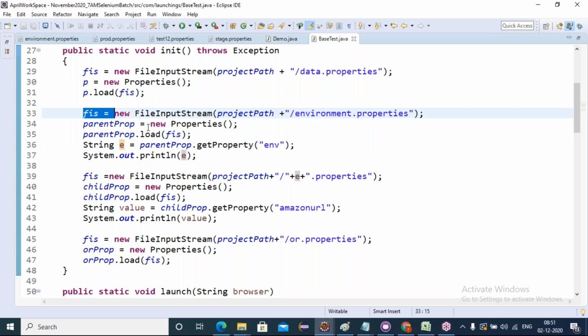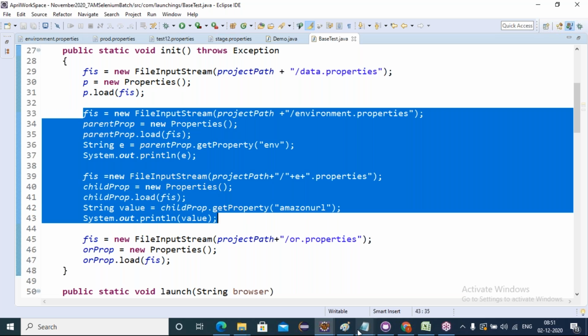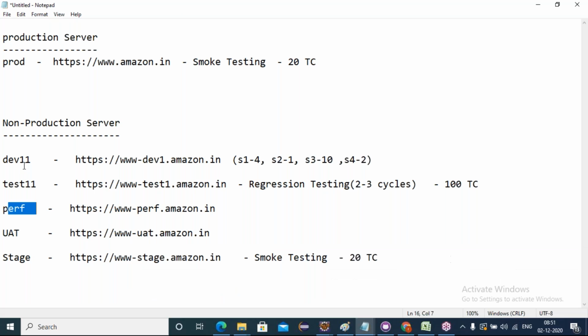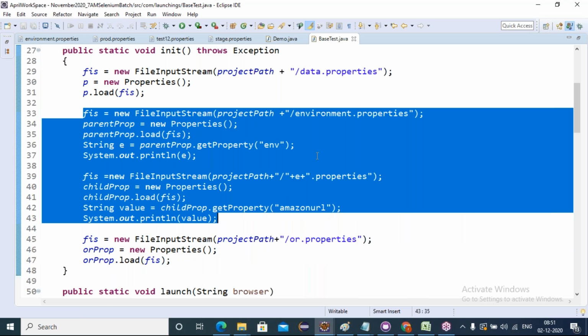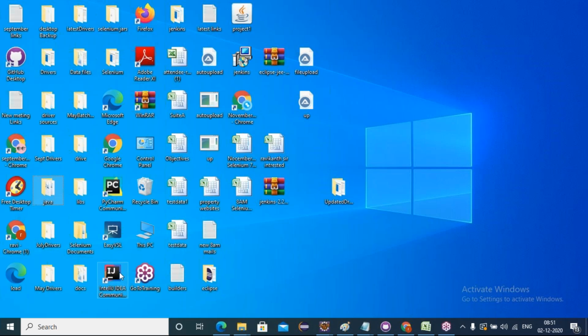The logic I wrote for this, we will discuss all those things later. I just wanted to show you at a glance the concept, the instance you are talking about, and how we are loading those URLs dynamically. That's what I showed you to help you understand. Perfect. Is everyone clear?